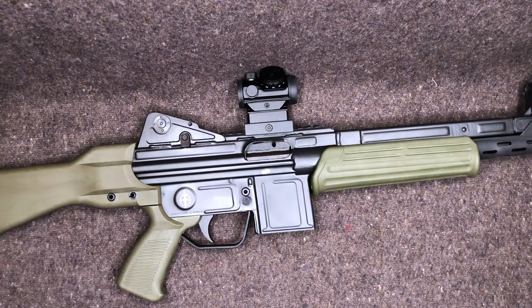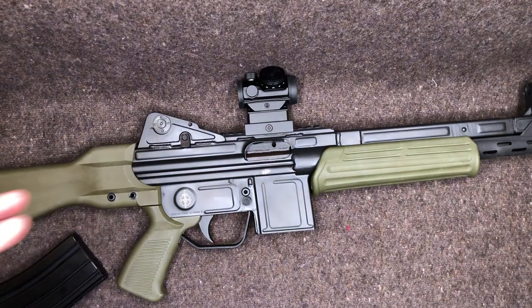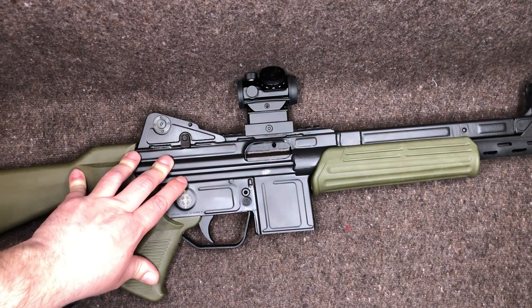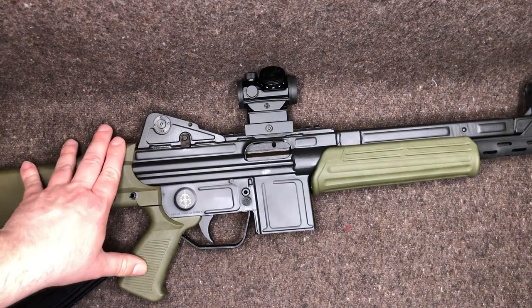Now, I mentioned in my original video, if you're wanting something that's awesome and super accurate, and you've got $1,200 to spend, this probably isn't the best choice. You can get a better gun for this price. Well, maybe before COVID. These prices have not gone up with COVID.